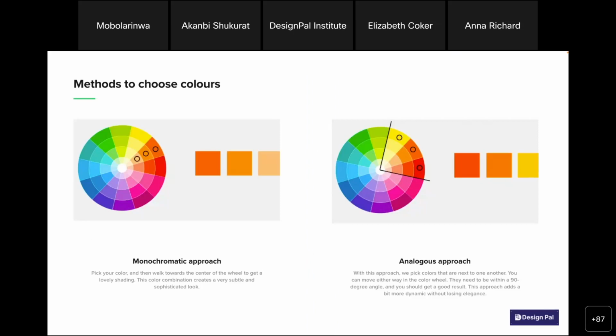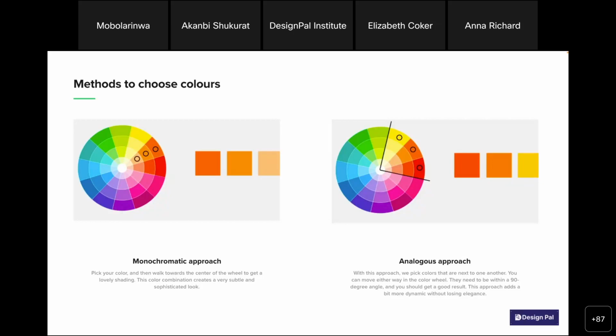This is a wheel that you will see on your design tools, and Adobe uses one a lot. There's an Adobe tool that I think I might show you after this where you can select it.